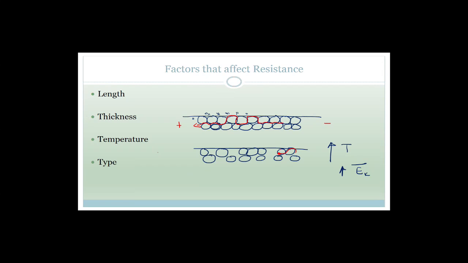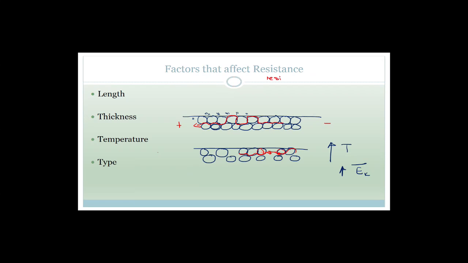So either this atom has to move over to the left, or this atom has to move over to the right, and when they bump into each other, the electron can transfer and then get stuck again. Okay, these might move apart. So the point is that the greater temperature causes these atoms to move apart and move together again, but there are greater gaps, so it is more difficult for these electrons to move through, and that effectively is resistance.